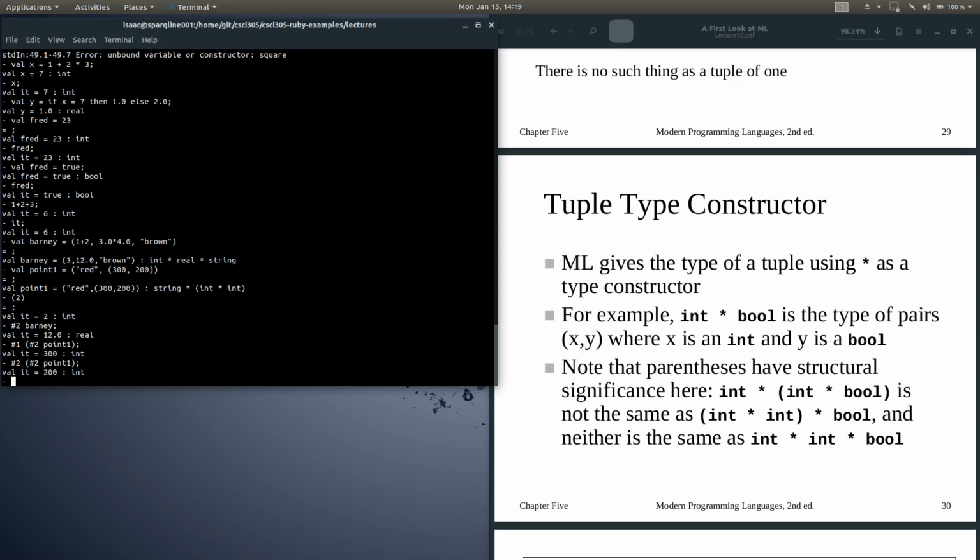So when we were creating those different individual tuples, we noticed that the type it gives us is, for example, for the point 1 tuple, a string star, and then a tuple of int star int, right? What that's basically saying is these types are constructed from basic types. And so we do have to note that the exact ordering and way that type is described is that specific type. So for instance, an int star, and then a tuple of int star boolean, is not the same as a tuple of ints, right, 2 ints, and a tuple of ints and a boolean, right? They're not the same. And it's not the same as an int and a boolean. So bear in mind that the way these types are constructed does matter.